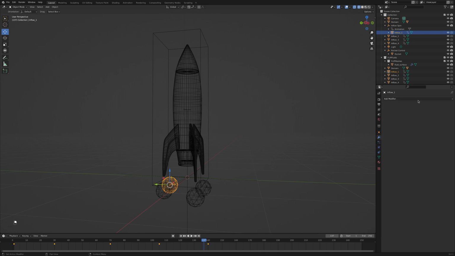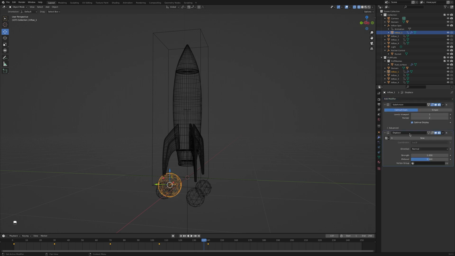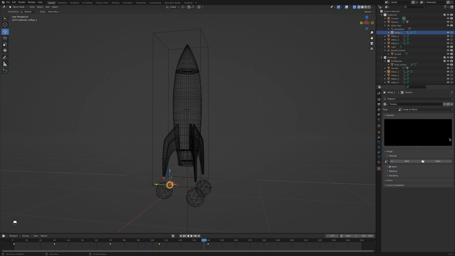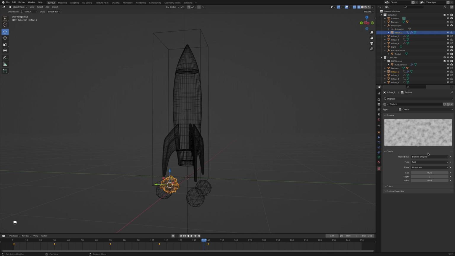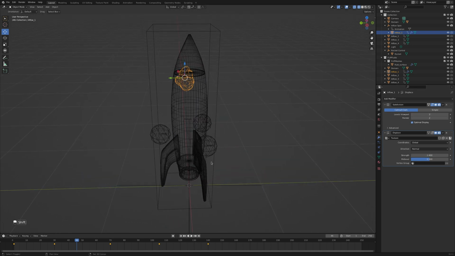All right, to make the inflow a little more exciting, I'm going to add a little more detail to the inflow one, and I'm going to displace it. I'll use a cloud texture, and I will apply the coordinates as global so that it evolves over time. This way there's no hard shape or edges that will emit the water and look a little distracting. So I will apply this to the other icospheres as well.